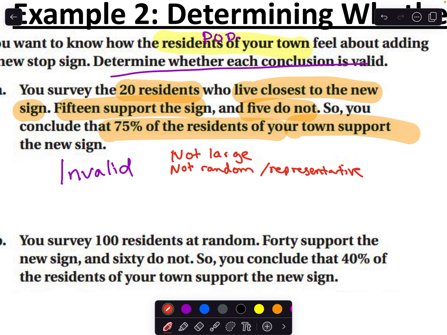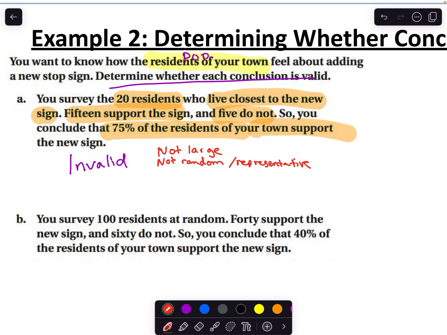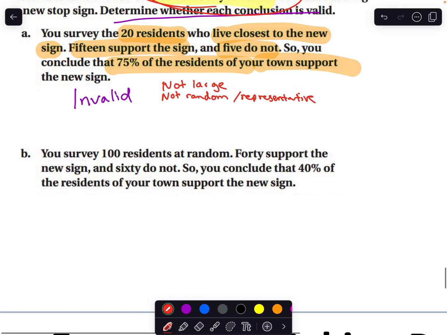And if you think about why would a town put in a stop sign somewhere? It's probably because people are going too fast in an area, or they're not being safe, or maybe there's a lot of accidents there or something. So if you talk to the people who live where people are speeding by their house, they're probably going to say, yeah, I'd want people to slow down in front of my house and not crash their cars and stuff, right? So they're probably going to be in favor of that. So we can't really just talk to those people if we want to know the position of the people in our town.